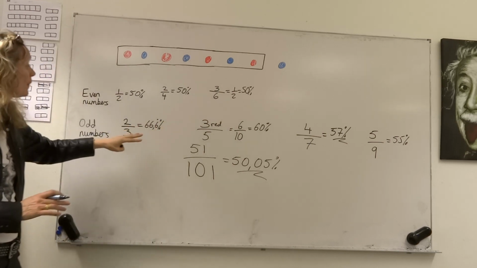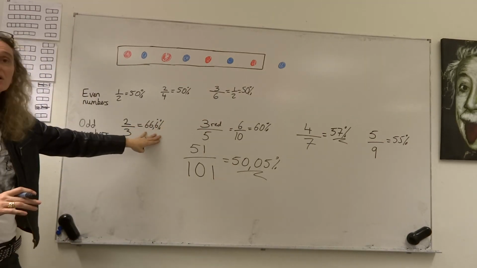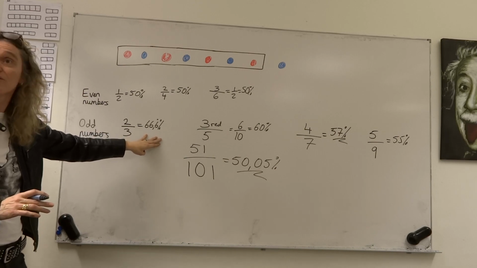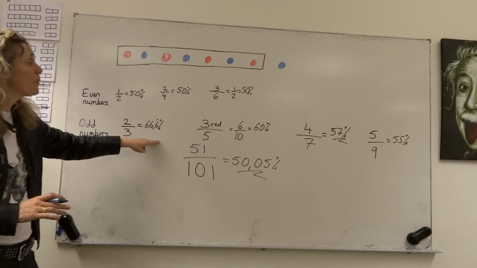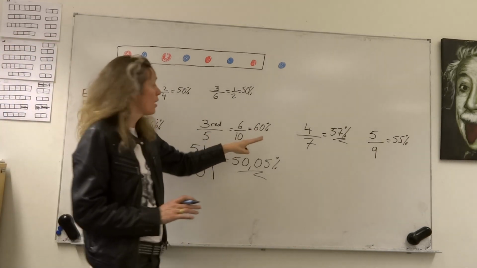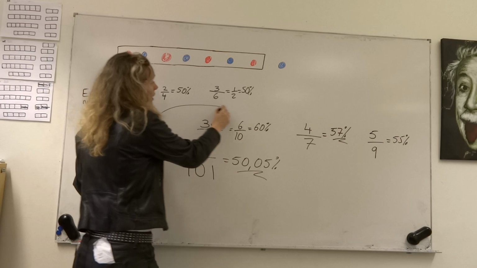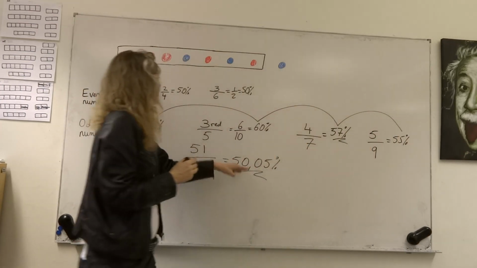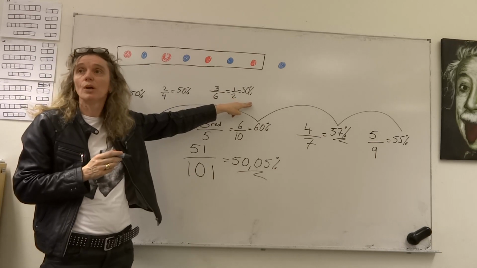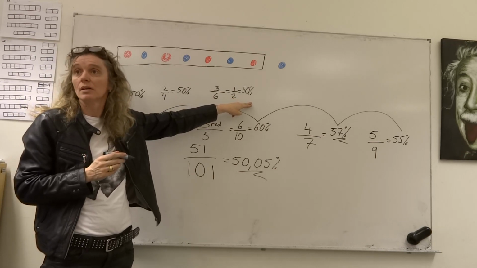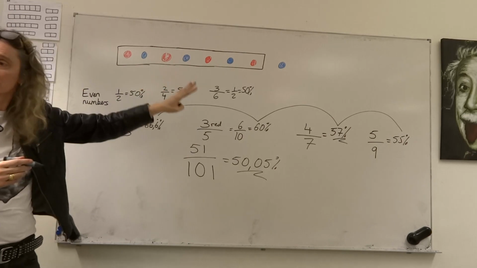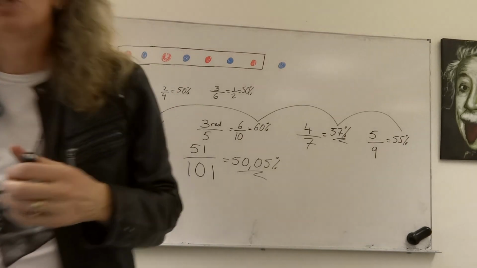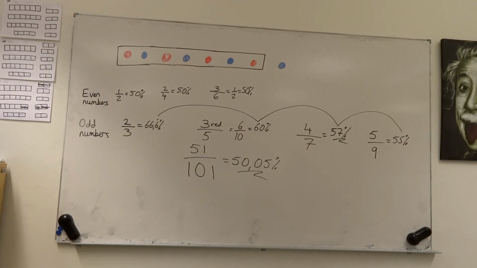So this one, with odd numbers, starts off with a large percentage being red, quite a lot more than 50% that we got for this one. But as we get more and more marbles here, we get closer and closer and closer to the 50% that we got all the time when we were looking at even numbers. So they want you to investigate this. That's what that question is about. Okay? Do you get it? Yeah. You get the theory behind it?